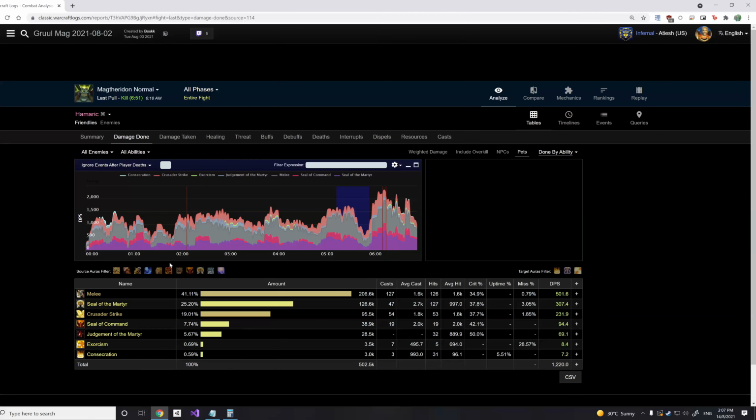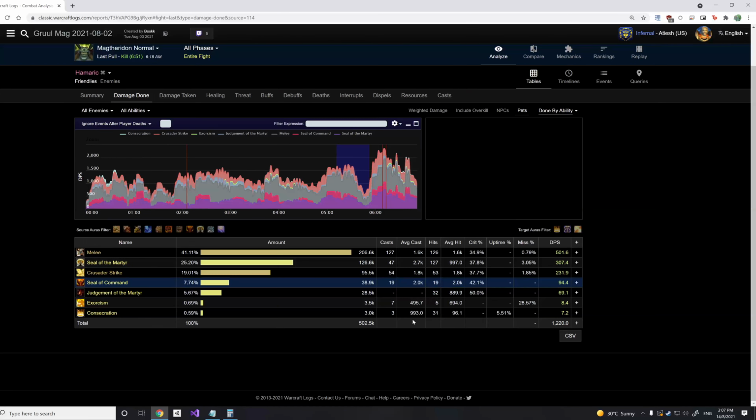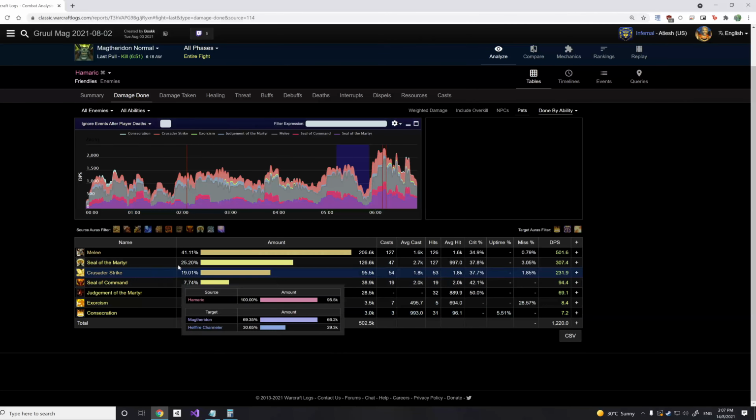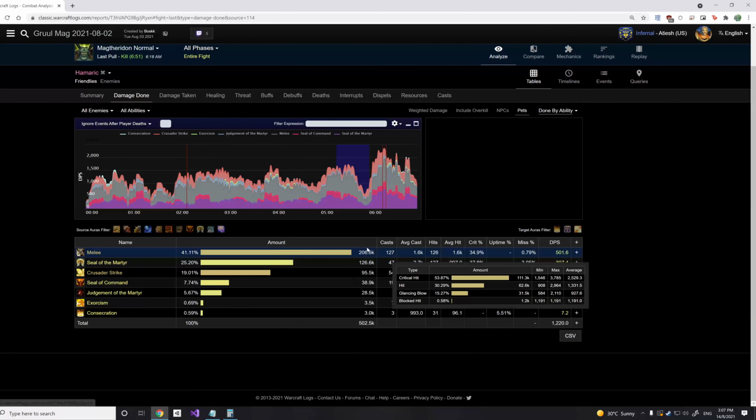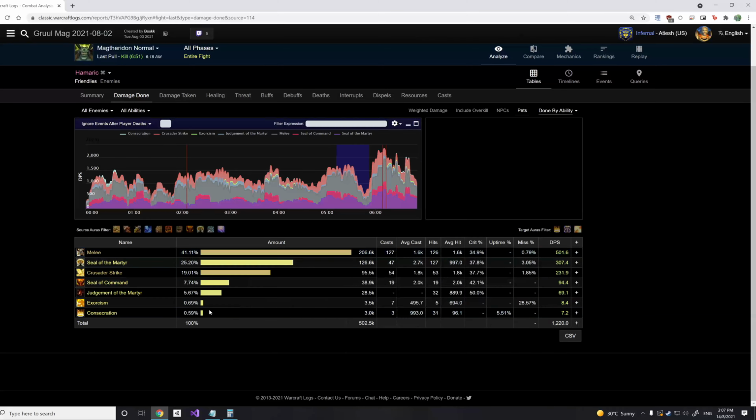This will open your damage breakdown here. Just make sure you're on the tables view on the top right here and not any of the other views. You will really want to be on the tables view. We have a table here listing all of your damage sources in the fight. This is your damage table. It also lists how much damage they did, but we don't really care about that right now.